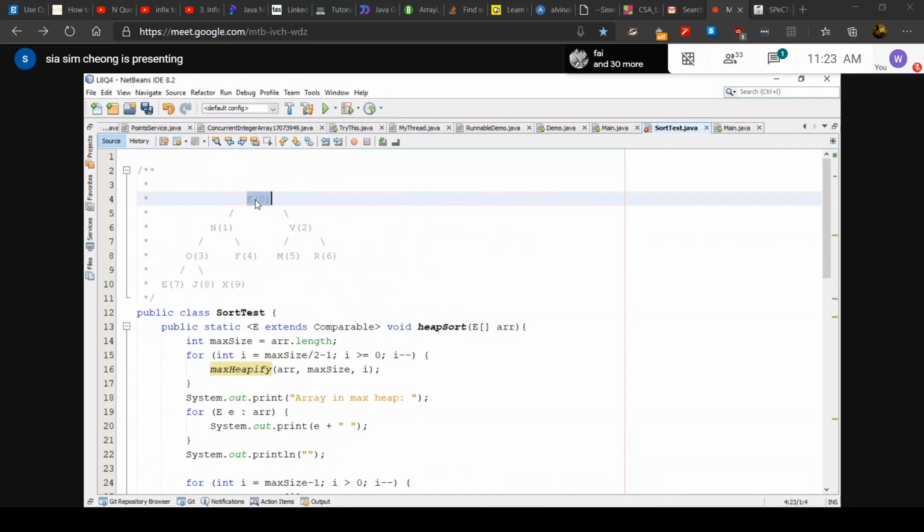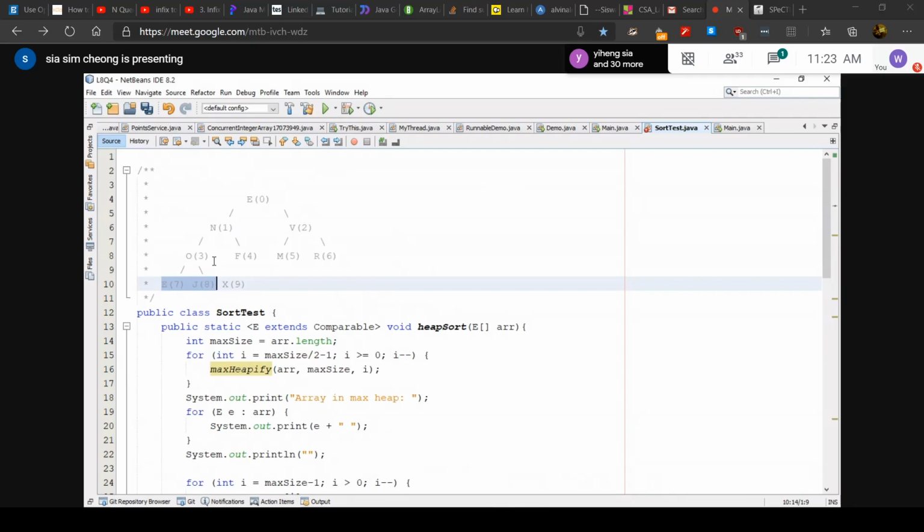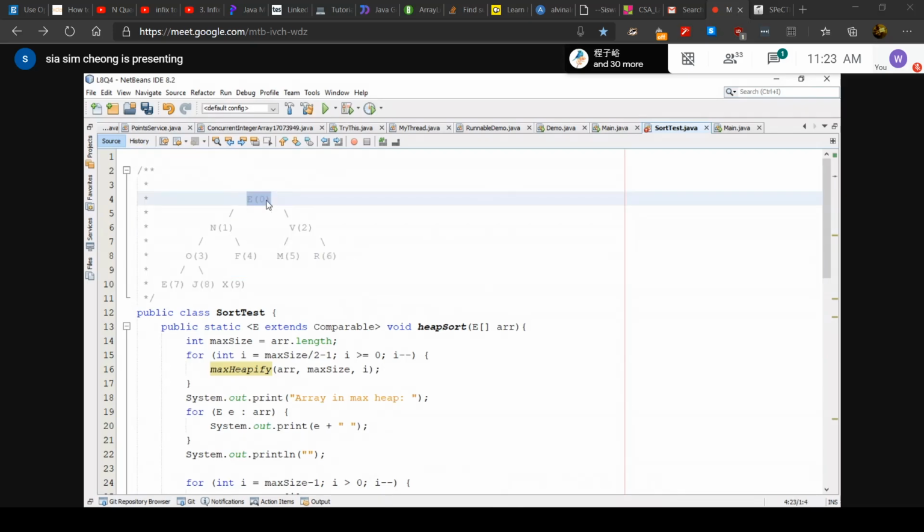It tries to sort based on the root. This is because the other nodes have already been sorted, but this one hasn't, so it starts from here, then it will jump down again. And then it will jump down again.